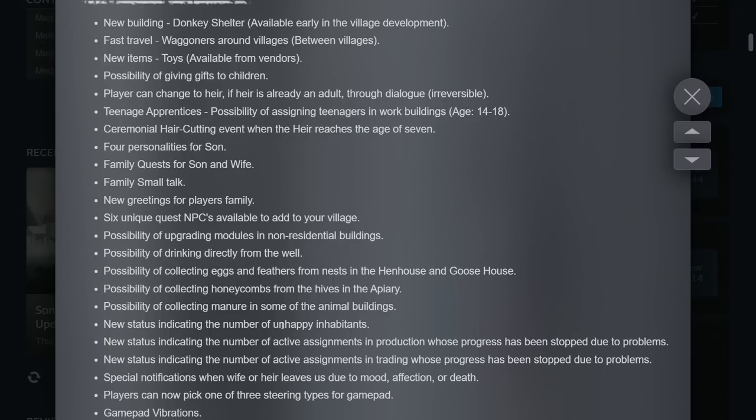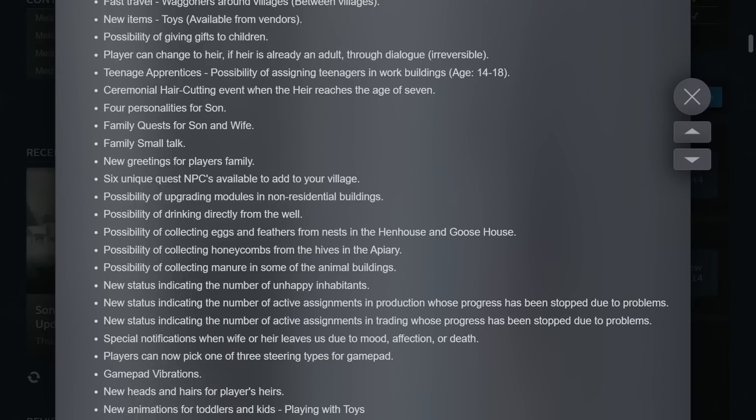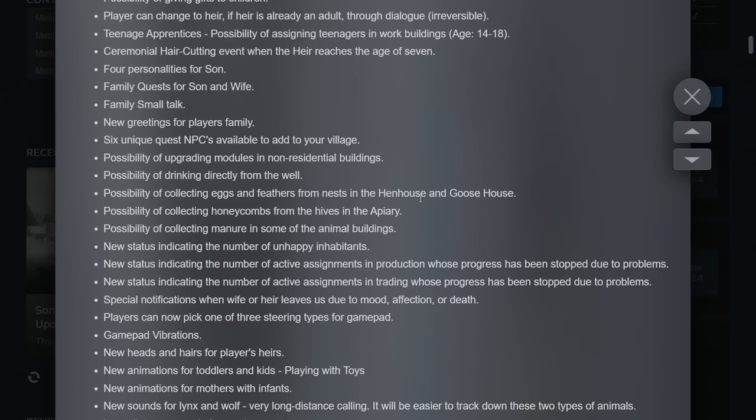This is something we've talked about a lot, teenage apprentices. So you can now have teenagers, ages 14 through 18, work in buildings. So we're not quite there yet, with Eric and all of that, but eventually. Now, this is what I'm kind of bummed out about. There's a ceremonial hair cutting event when your heir reaches age 7. The thing is that my heir is older than 7, so I'm going to miss out on that, but that's okay. Your son can have 4 different personalities.